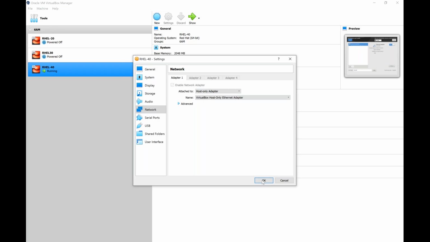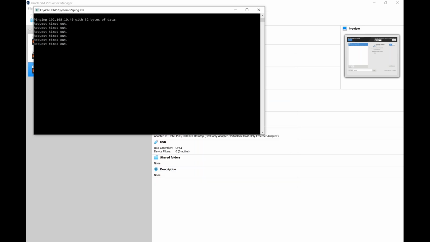Yep. Everything is proper. Usually by this time it should be enabled.